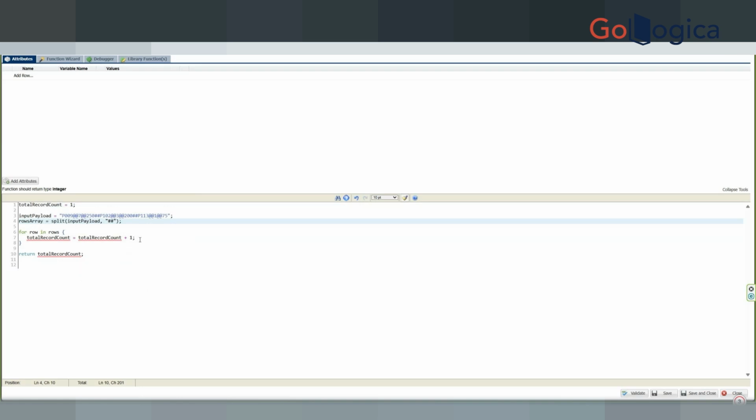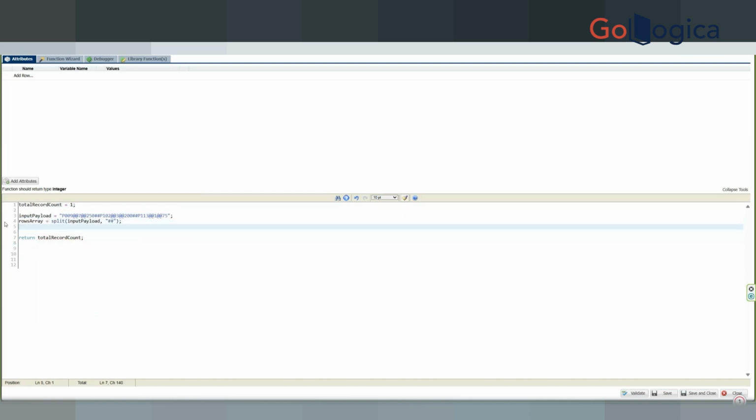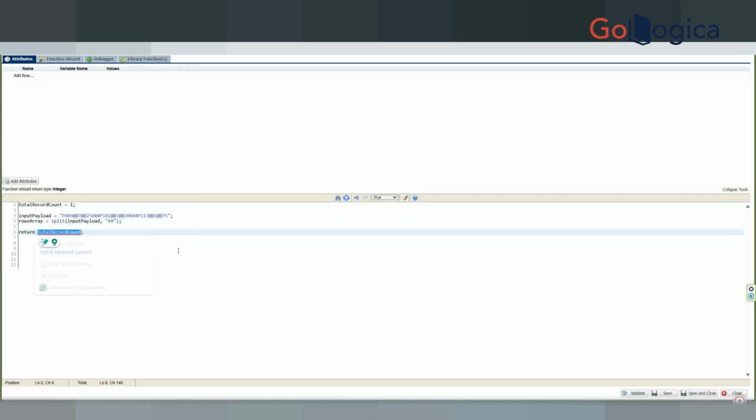Whenever you have this kind of array variable, there is one more default function called size of array. Then it's perfect. So basically you don't need this for loop also. I can just return size of array, with the parameter being your array name.